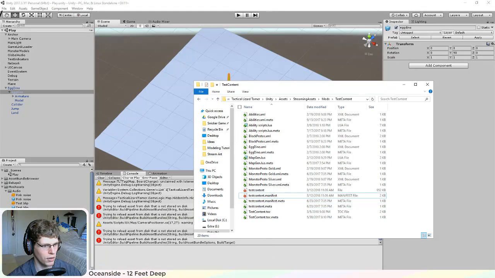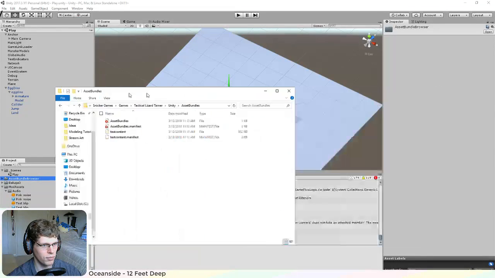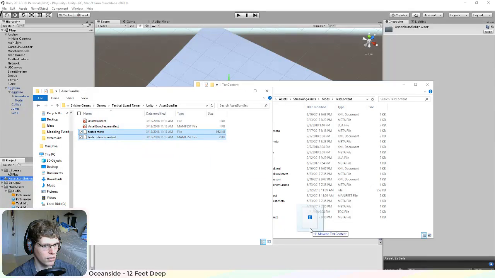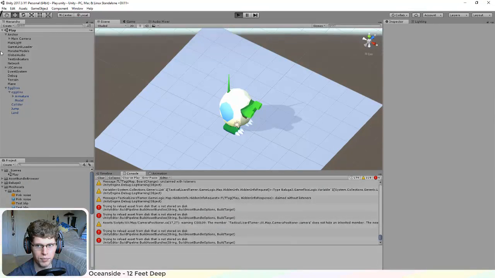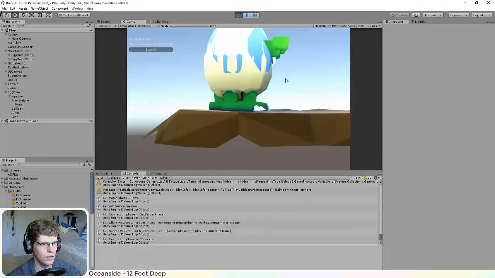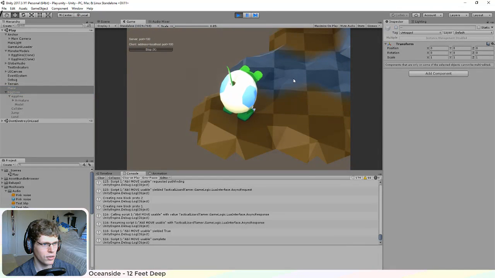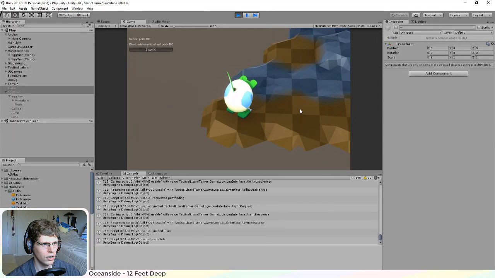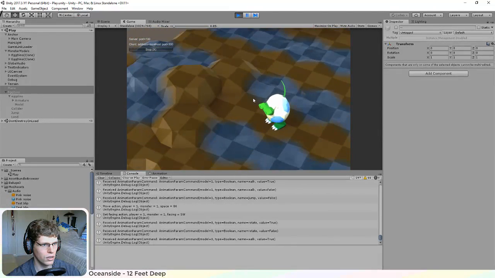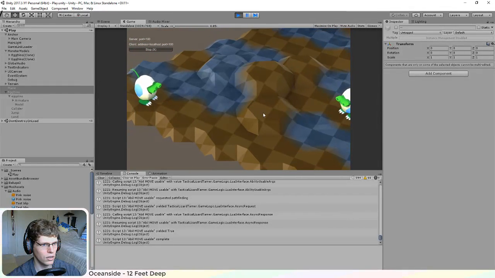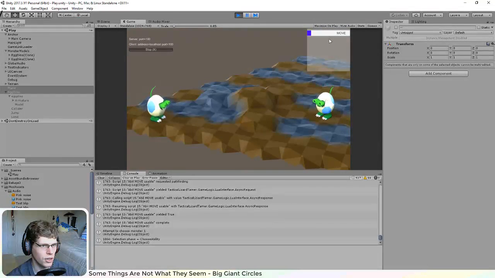Let me see. What was I trying to do? Oh yeah, I guess I'll leave that folder open. I'll just drag the new asset bundle into there. Okay, so now it looks like the orientation is more correct. And I'll just drag over here. That's fine. One other thing I noticed just now moving is that they kind of transition into walking a little slowly.